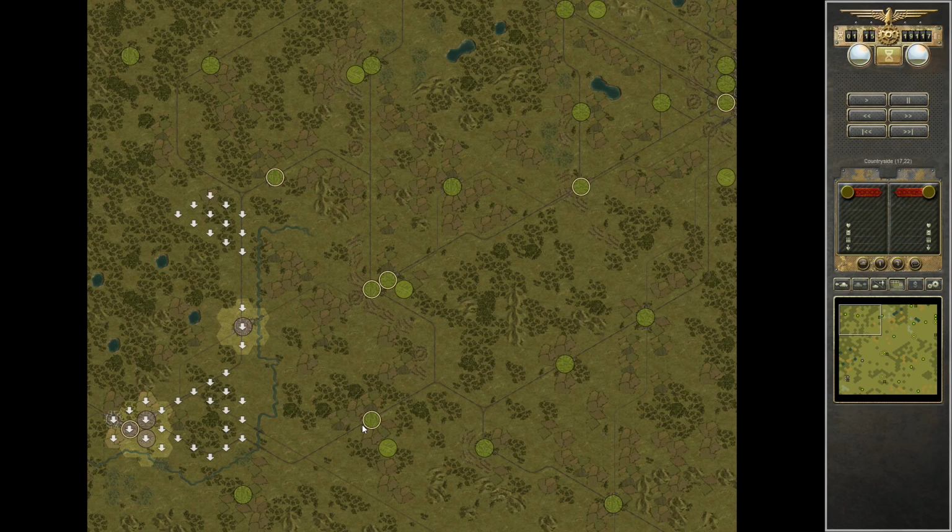If you seize this hex, the counterattack group over here activates and attacks. If you seize this hex, the counterattack group over here activates and tries to get here. What I want to do is bully my way through and seize this objective as fast as possible.